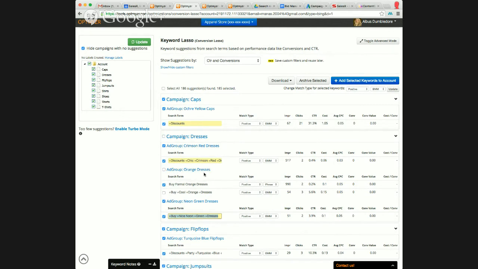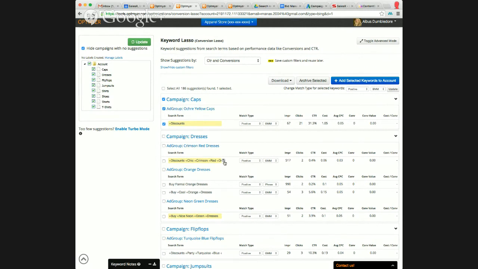Now, sometimes you come to this optimization and you say, well, you know, Optmyzr, these are for the most part pretty good, but this is a really lousy suggestion here. This one, I don't like this one. So what you can do now is you can say archive selected. And when you archive that, the next time you run this optimization, you will not get the same suggestion again. So it's a way to make sure that if you run this optimization on a weekly basis, you're not going to be spending your time every week making the same changes that you don't like and unchecking those boxes. So that's another thing you can do.